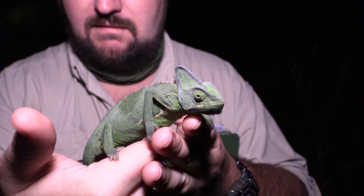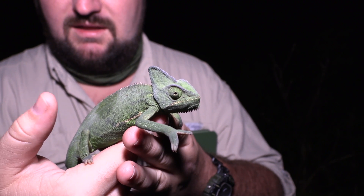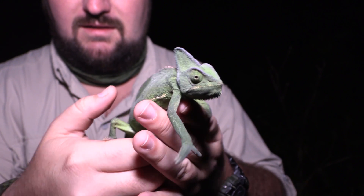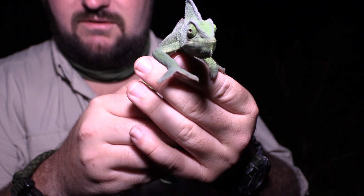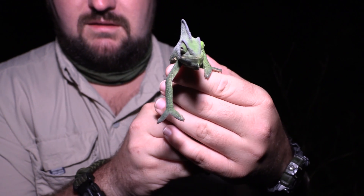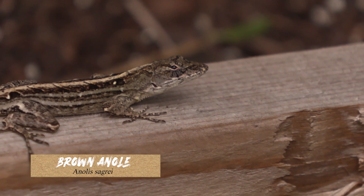I was so blown away by how cool these lizards are that I forgot to mention a few things while I was in the field handling them. After locating a tasty-looking bug with their cool stereoscopic eyes, veiled chameleons are able to launch their sticky tongue at a target. The tip of their tongue is cup-shaped and acts as a suction cup onto their prey, and that tongue can be almost twice as long as their body length, minus their tail.